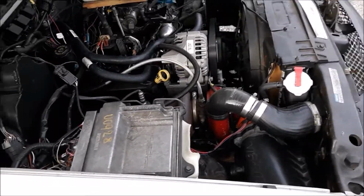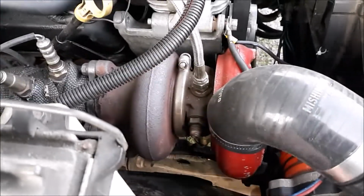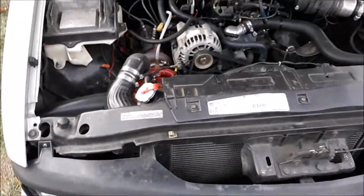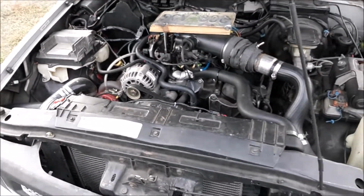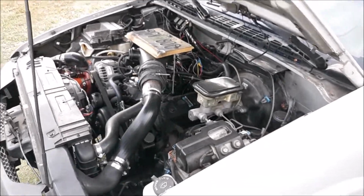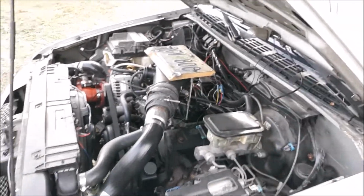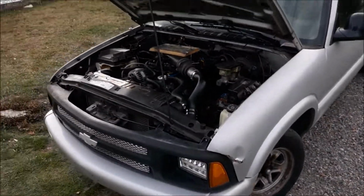Other unfinished items: I never did get liquid cooling running yet on the truck, liquid cooled turbine housing, I mean. But I've been running low boost, so that's not an issue. I started playing with HP Tuners a little more. I'm running about 5 psi of boost, and that's it. But I'm having a nice rich air-fuel ratio across the board as soon as I enter boost. So I'm just about right on the limit of my stock injectors. So that's perfect. It's pretty quick.